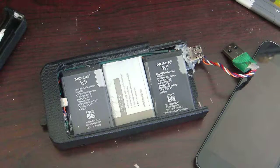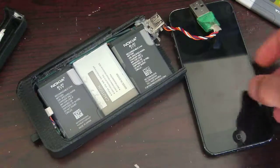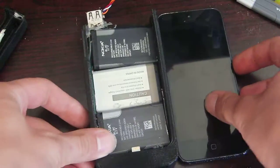Anyway, please excuse the super obnoxious and loud 3D printer sounds in the background. I apologize for having that running. This is my only time to print something and film the video at the same time.